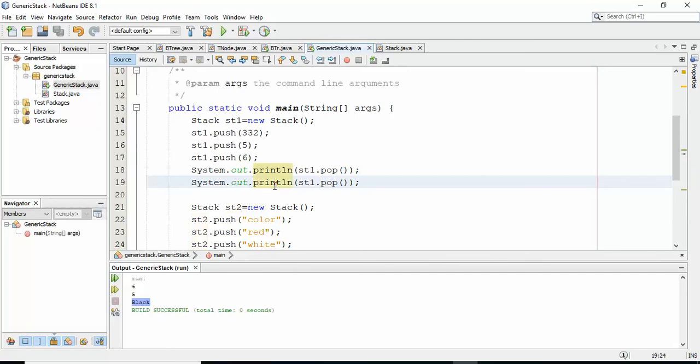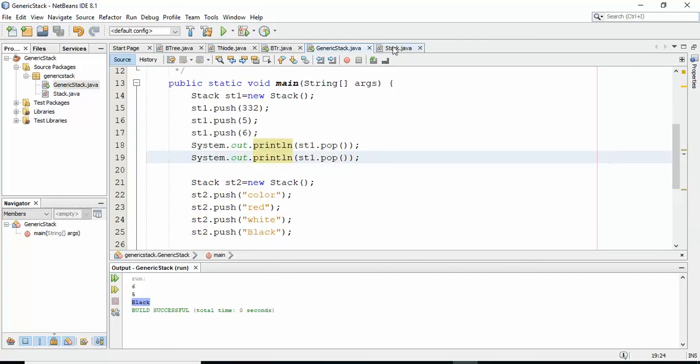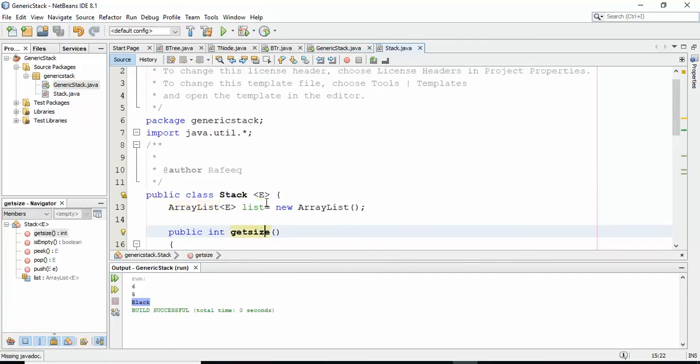Okay, so this is the generic, and we converted this class to a generic one. And here we didn't specify the data type. The data type is generic. It's not specified yet. And here because we are working on just one and only one data type, we selected one element here, one variable.